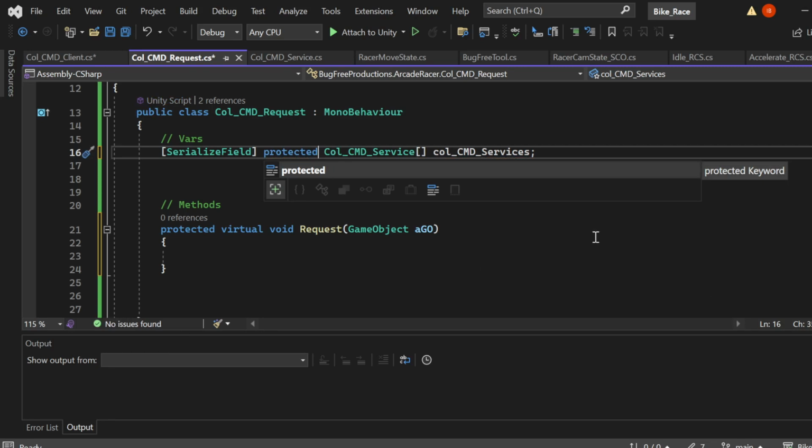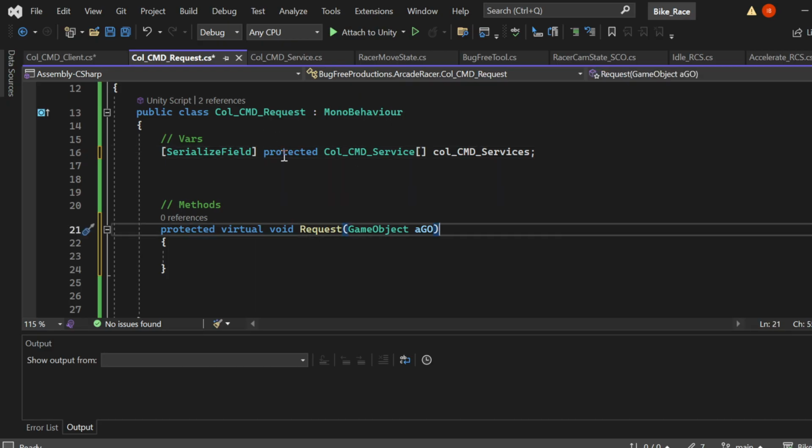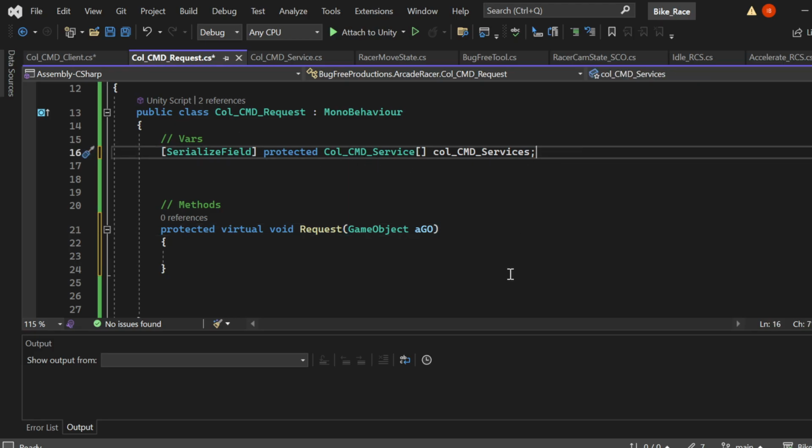Collision services protected. Nope. Yes, can be protected because it's serialized. So we edit in the inspector. Yeah, that'd be fine. And again, if we think about it, as a prefab we can all set up, and your services are probably all going to exist on the object all the time. They might be removed by themselves, but they aren't going to add themselves to this probably. And you could always make a method that would make sure you have this.